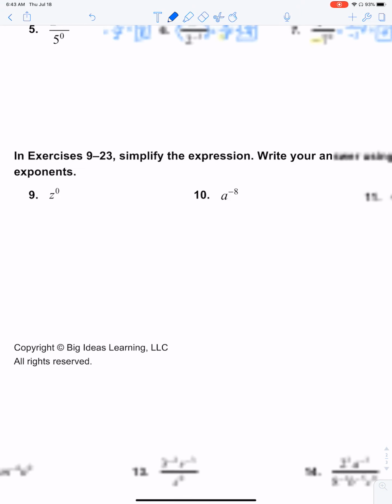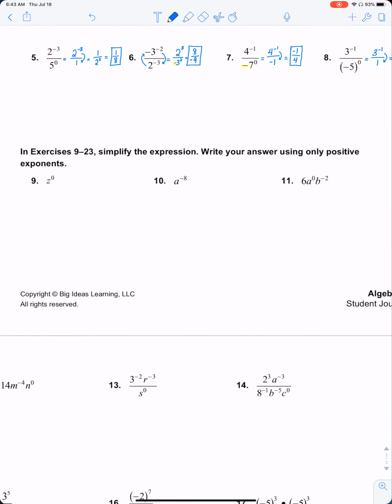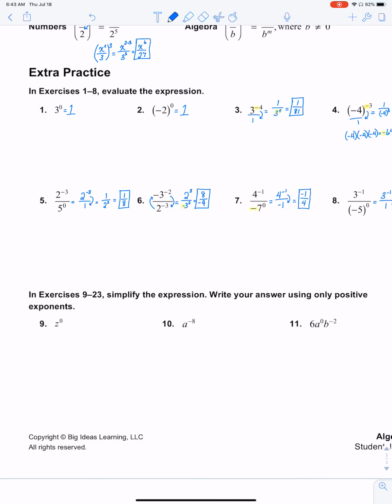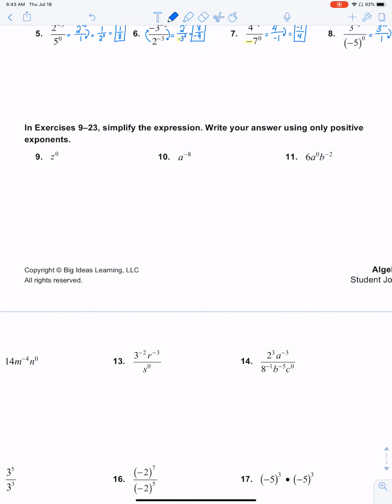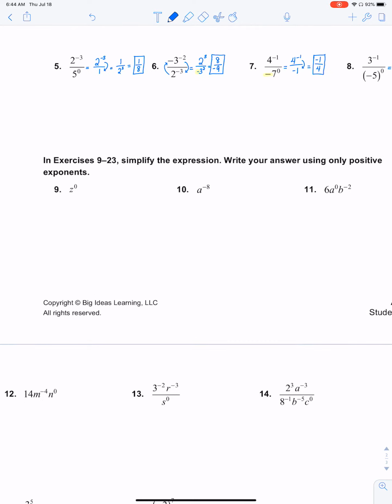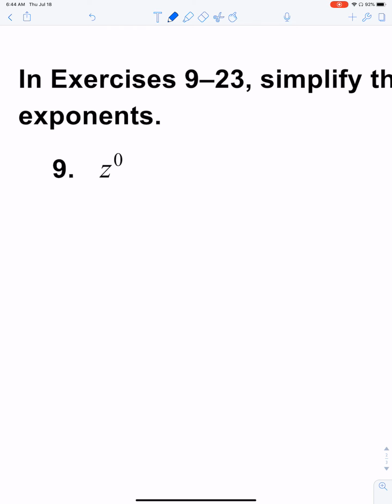Now that we're moving on to the next section, we were dealing with numbers, so we were getting numbers as our answer. When you move on and you include variables in your expression, you're not going to have a number as an answer anymore. You will have just a different, simpler expression. So, that being said, z to the 0 power, we know that anything to the 0 power has to be 1, right? So I don't care if z was the square root of 2 to the 0 power, it's going to be 1.